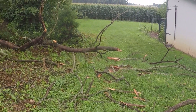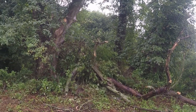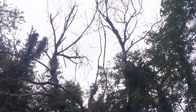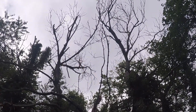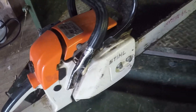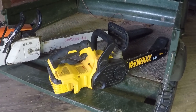During the last storm, a big portion of this tree already fell down, so it was a good sign that it was time to take down the whole thing. It's totally overgrown with ivy — there is absolutely nothing alive about this tree at all. But it's very tall and it's probably going to be a challenge to get down. I got both my saws out: my old Stihl 028 AV for the big stuff with the 20-inch bar, and my little DeWalt 12-volt with a 12-inch bar for the small stuff.